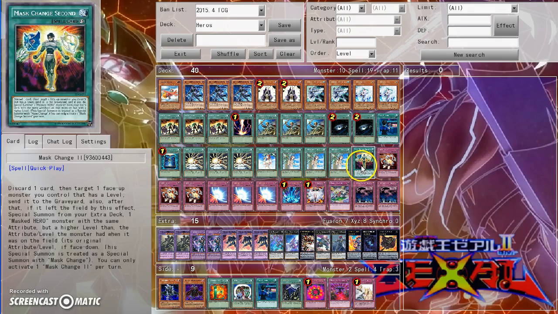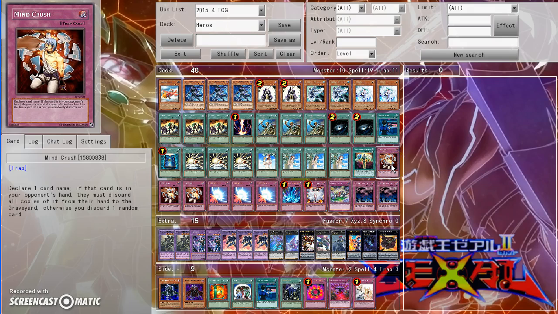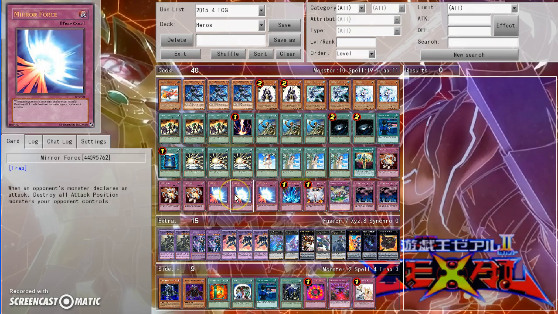The 1 Mars Change second, it's a Monk target and it's a Mars Change. You prefer the original one, but it's just nice to have that extra one in there. 3 Mind Crush, because Mind Crush is amazing because everything searches and it doesn't restrict your searching.